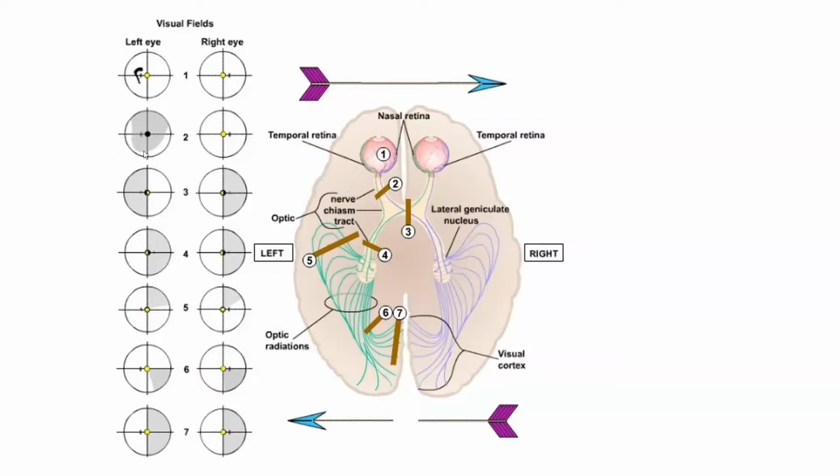And so here it's showing you what would happen if you had a lesion at number 2. You'd have complete loss of sight in the left eye and preserved sight in the right eye. Then you have the optic chiasm, where you'll have crossover of the nerves, so that all of the right-sided vision is on the left, and all of the left-sided vision is on the right. And so if you have a lesion at the optic chiasm, you'll have bitemporal hemianopsia.